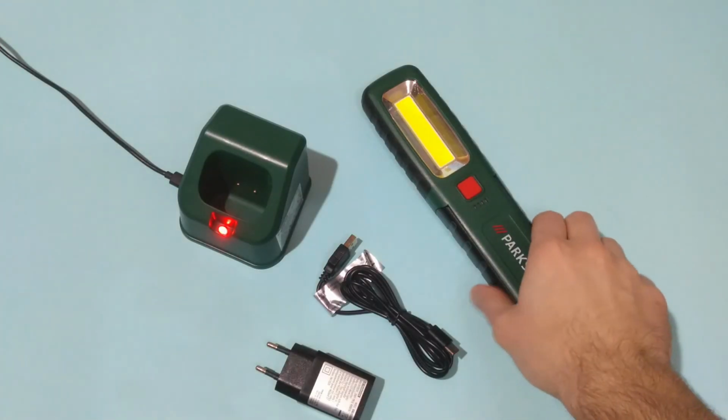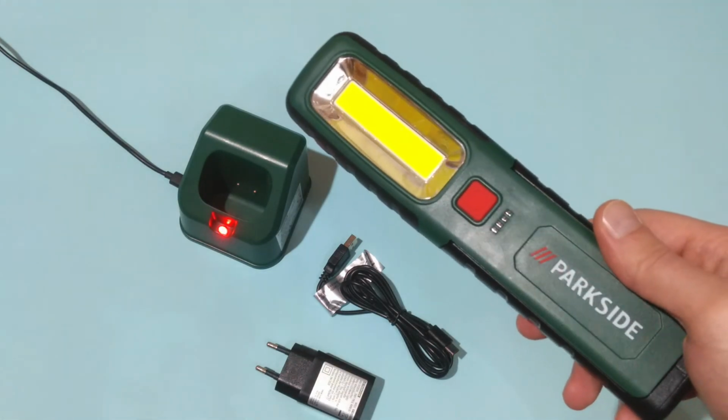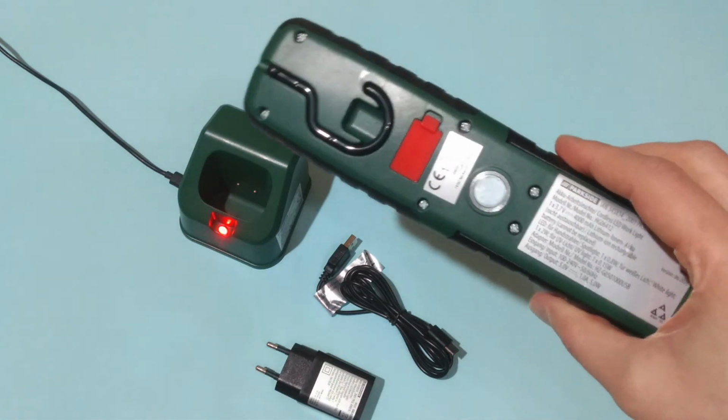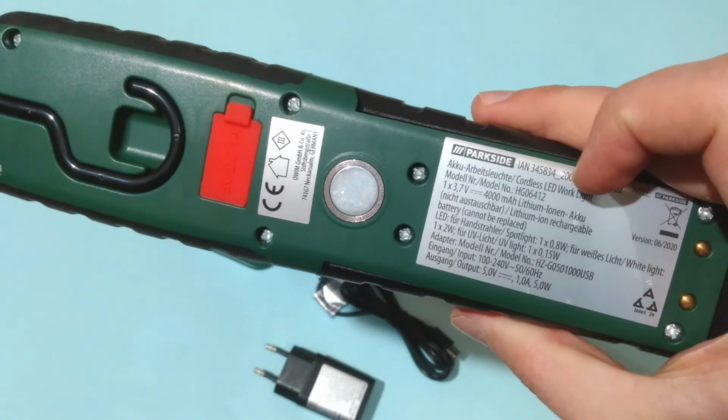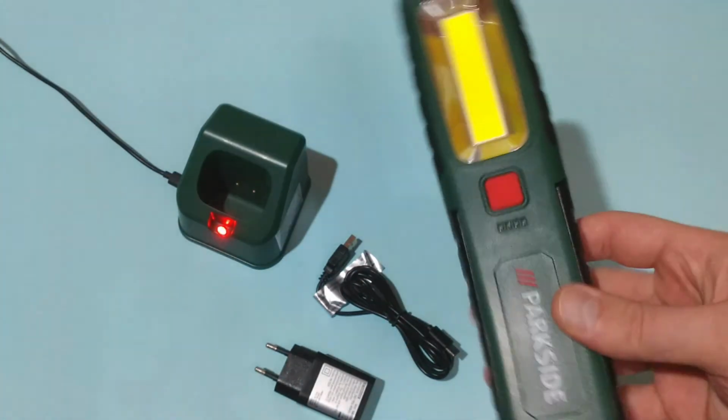My overall opinion is that for its price, this is a really nice product with lots of capabilities and one really large lithium-ion battery.